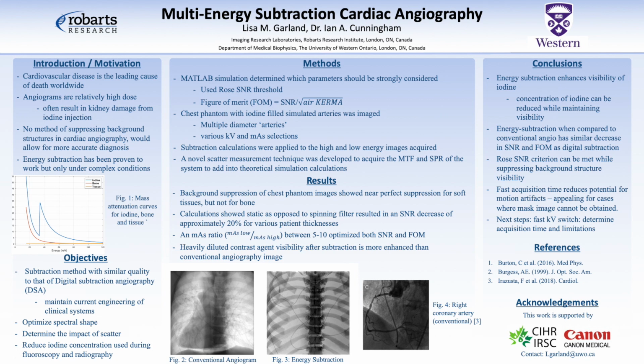In general, angiograms can be lengthy procedures and require a relatively high dose of radiation. On top of this, the contrast agent injected can be quite uncomfortable for patients, and sometimes the kidney has a hard time processing the dye, and this can be quite damaging after the procedure is done. There are many areas that can be improved, but my focus is to prove the advantages energy subtraction can bring to the table for cardiac angiograms.